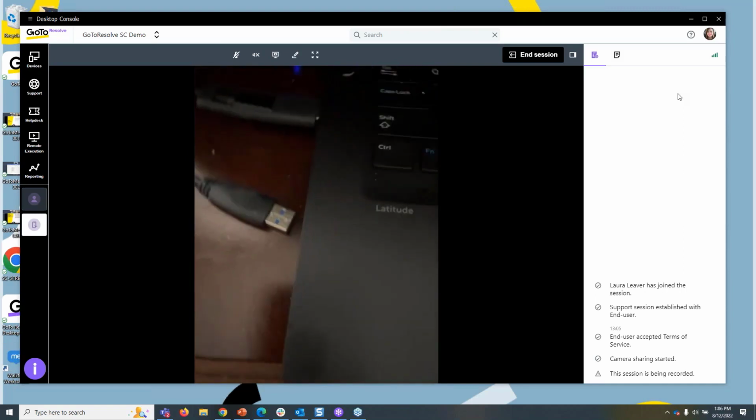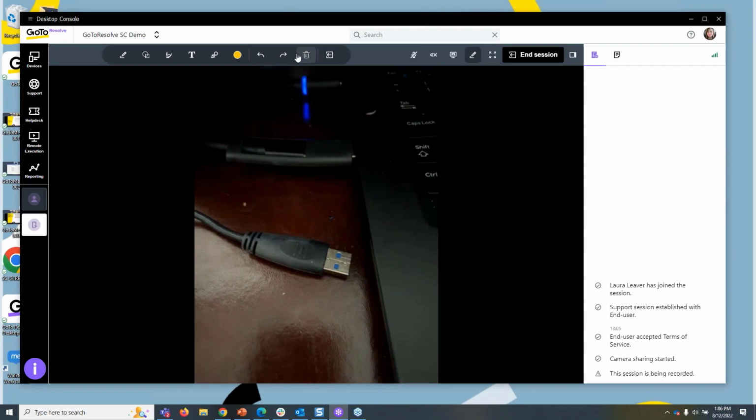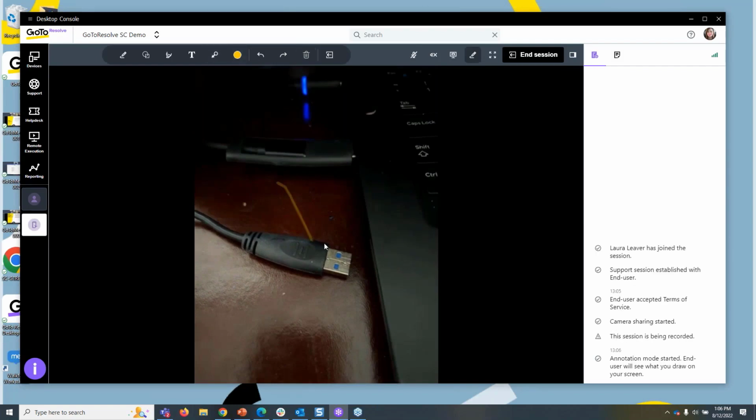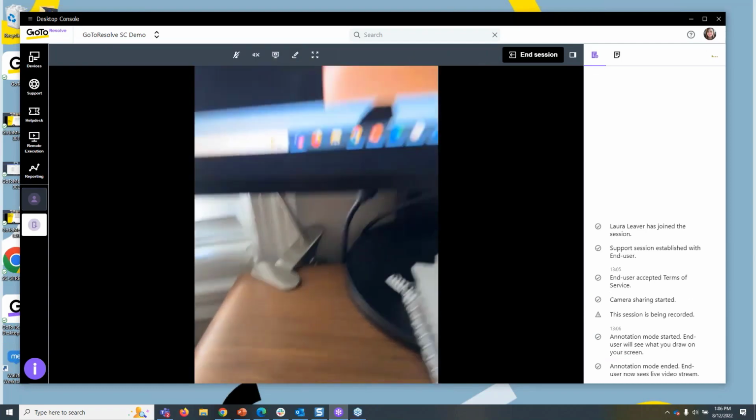Immediately, we can see how my cables are configured. If my question was related to this external drive, we can see that it's not plugged in. And perhaps to illustrate that to the end user, I want to go ahead and give them some steps. Pick this up, plug it into the USB cord, make sure that you check that your power is on properly, and they will see all of this on their camera, on their phone, so that they can know what to do. Once I've done my annotation, I can clear that and get back into live screen sharing where we're able to see any other wires or perhaps what's on the screen to troubleshoot further.